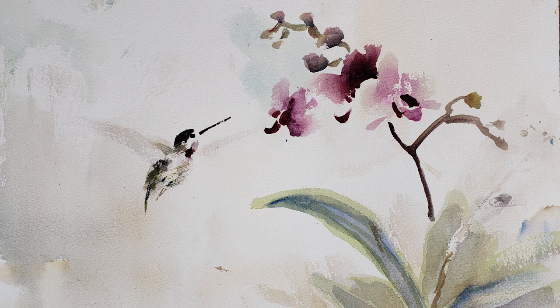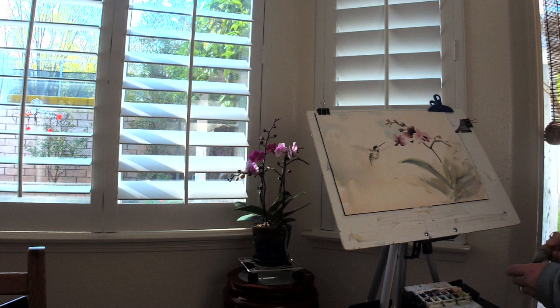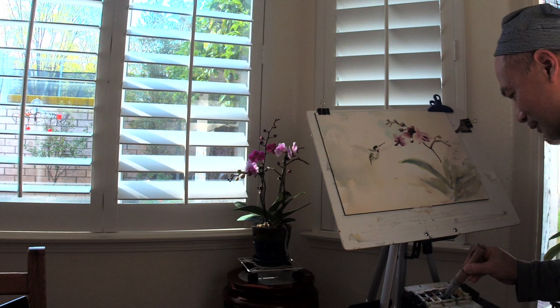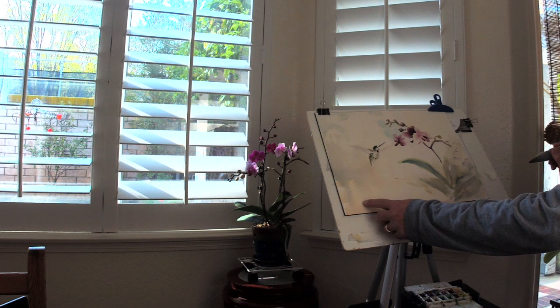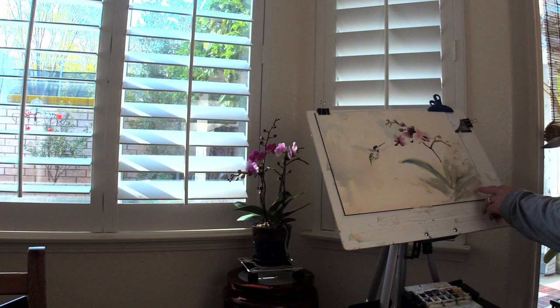I think that's it. Let me see if I can find a place to sign in English. This is watercolor, not traditional Chinese brush painting, but I do use a Chinese brush to paint in a Chinese manner, which is very poetic. Capture the feelings rather than what I really see. So let me just write on this side to balance the composition, I think.